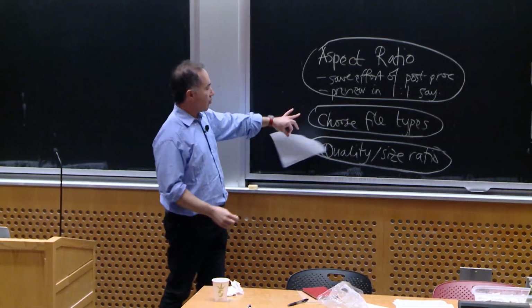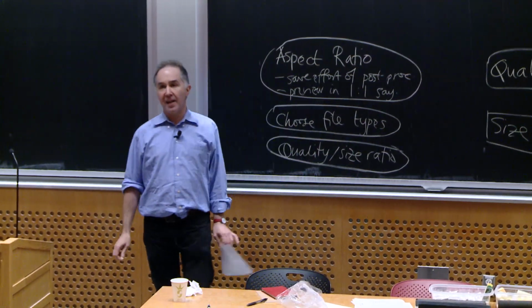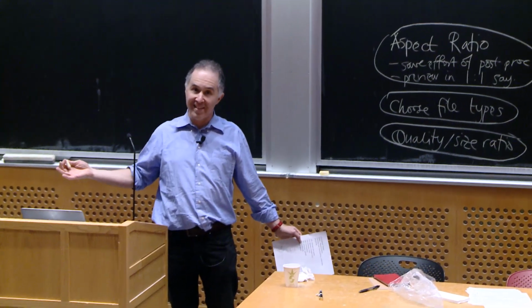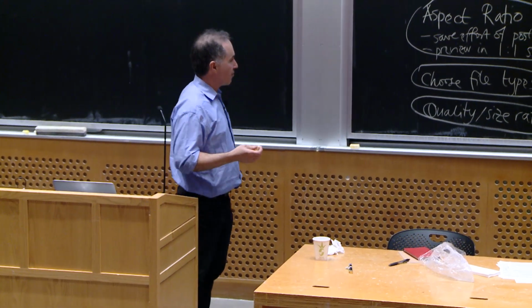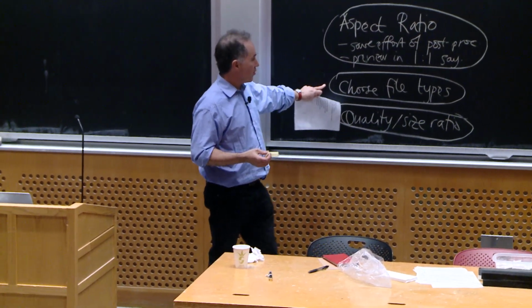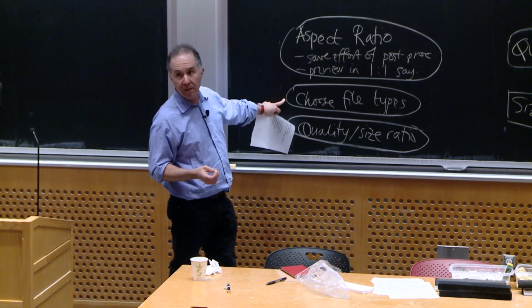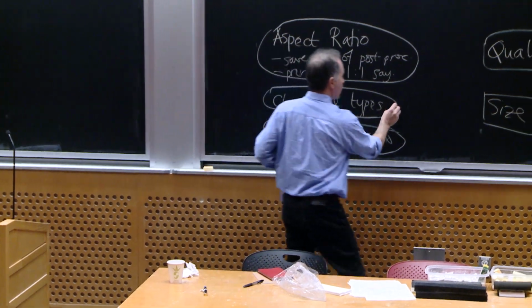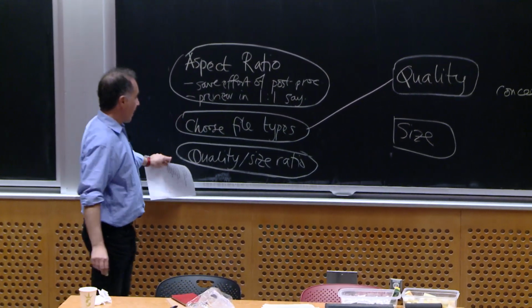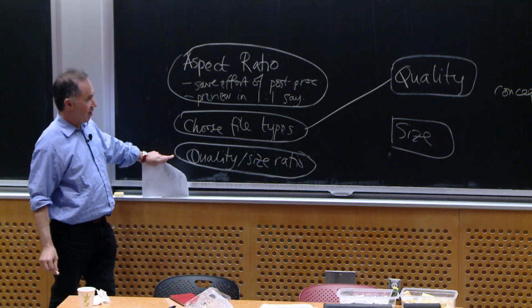Let's say we have these three purposes and these two concepts. Well, you can see we're already in trouble, right? Because we're not going to get a one-to-one mapping out of this. So how are these actually related? How do you choose the file types? Yeah, thank you, Megan. You choose it there in the quality setting. How do you choose the quality size ratio?